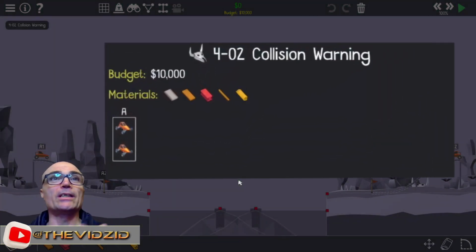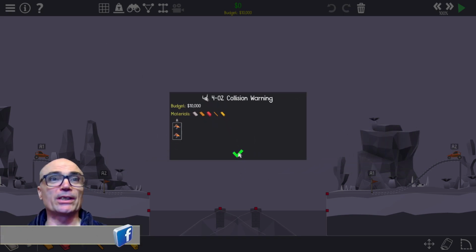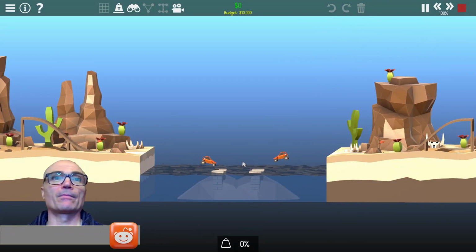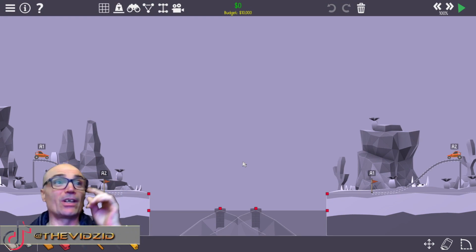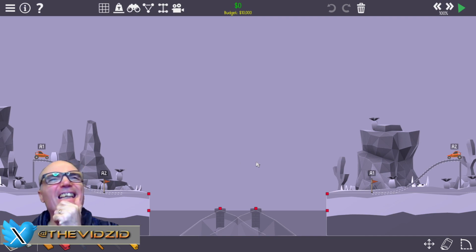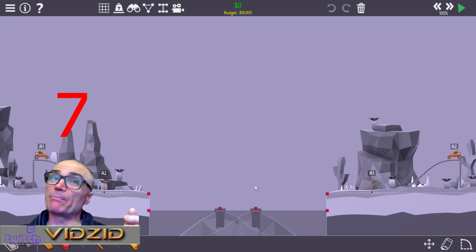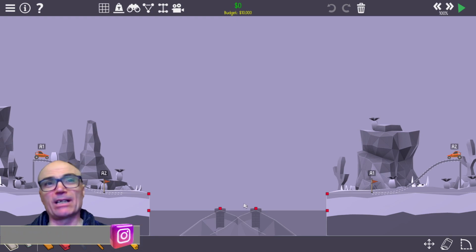402. Collision warning. Oh, jumpers going in both directions. What happens if we just press play? Right, so what we want is that one to go up and this one to go straight-ish. But we've only got 7 bits of road. And they can both only make it around about halfway across.